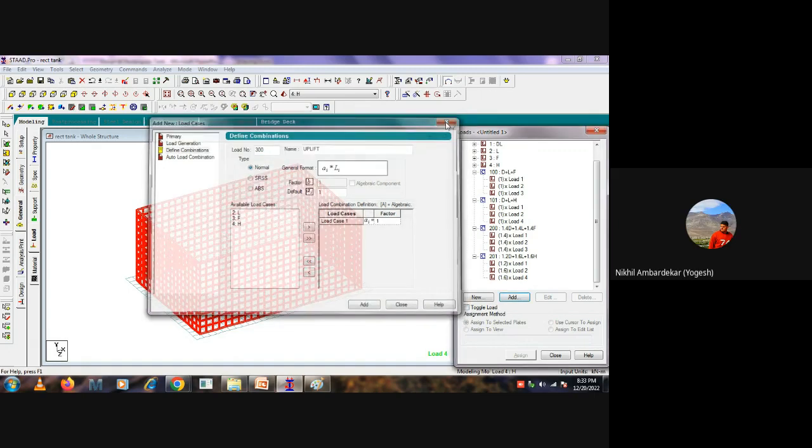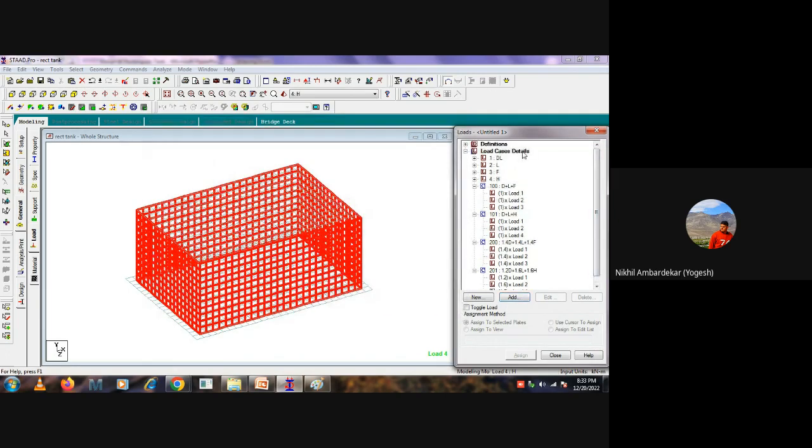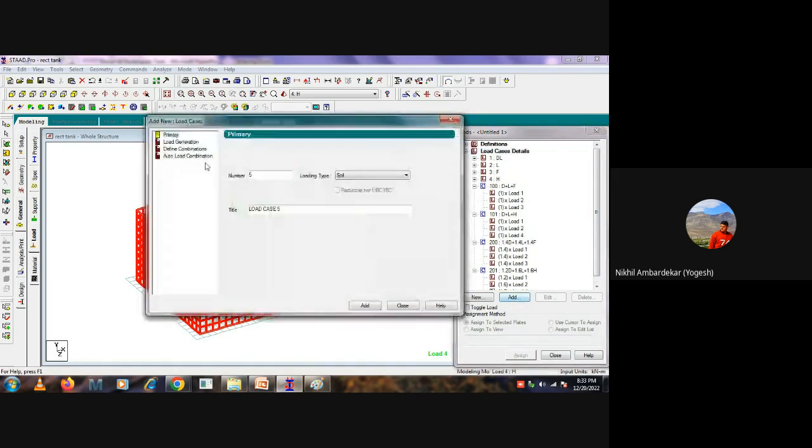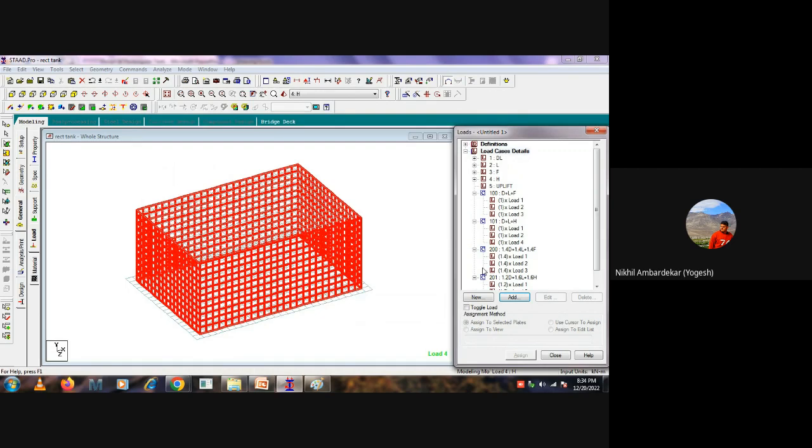Uplift. So we missed one load case here. Add fluid uplift. So what is the uplift force?